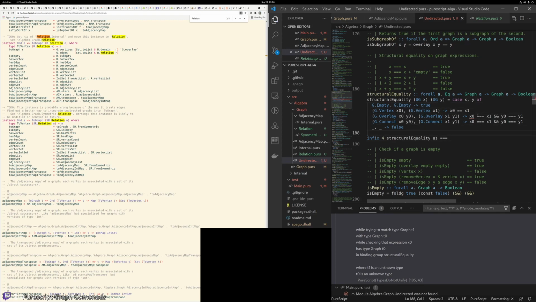Couldn't we? We could, but apparently that wouldn't make this happy. But overlay takes a graph, and oh, right, it doesn't. It takes a UG of x0 and a UG of y0. And the vertex, however, takes an A, so we're good with that. Oh, that's a lot. I think I could probably make this much prettier if I knew my wrapping, unwrapping better.